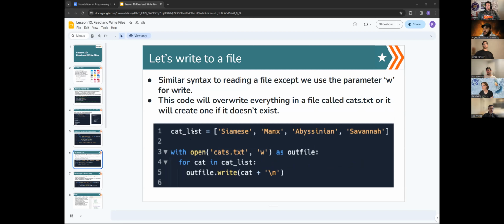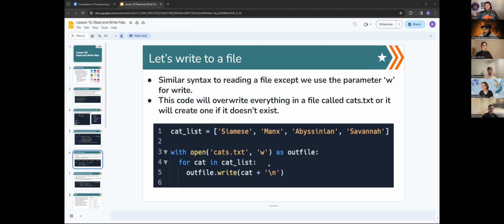You see that here in the code, right? In the Python file they created, they assigned a list onto cat list, different breeds of cats. They went through the regular syntax for opening a file automatically so that it closes on its own. So with open, they put the name of the file they're trying to manipulate with the W to allow them to actually make changes to it.